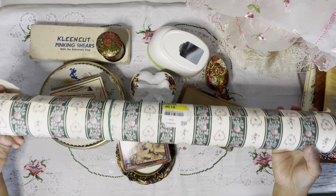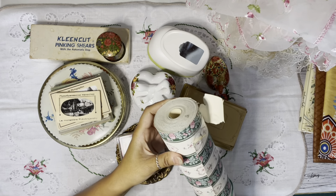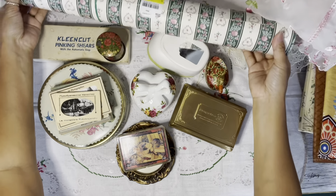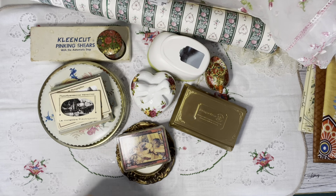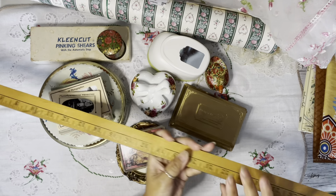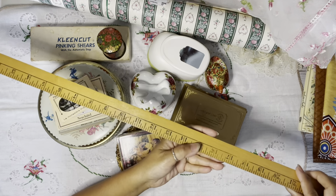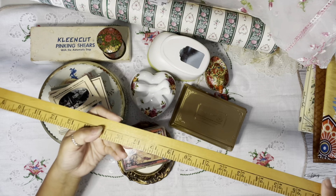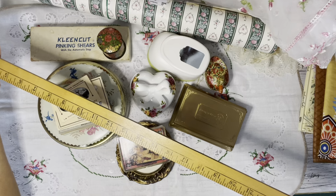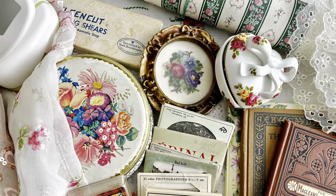I missed one — sorry! Look at this whole roll of wallpaper for one dollar! I mean, come on, wouldn't you also take this home? I also got a ruler — a really long one — because for big wallpaper sheets you need a long ruler to measure and cut them. And it's vintage, which is perfect.